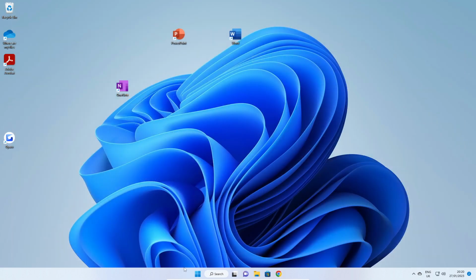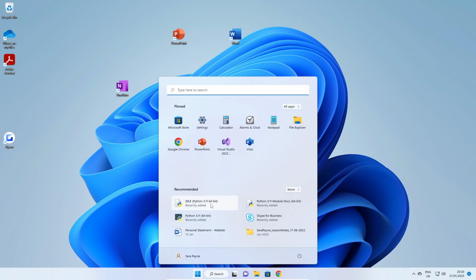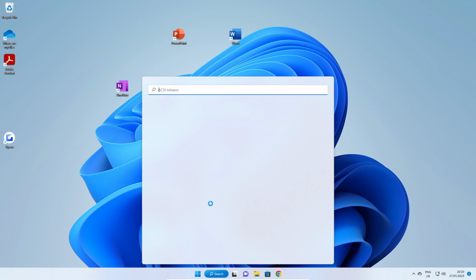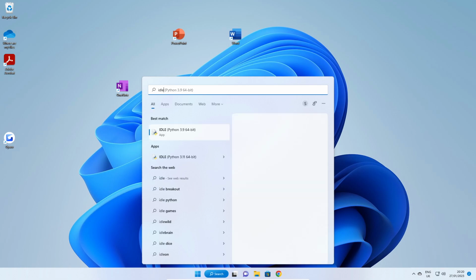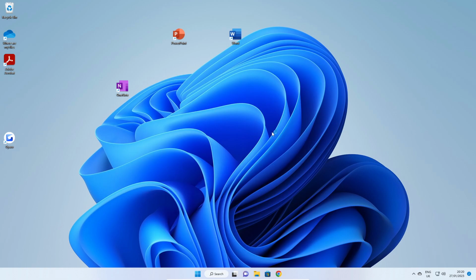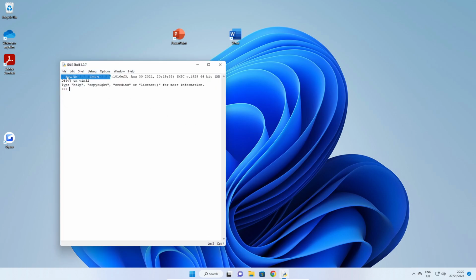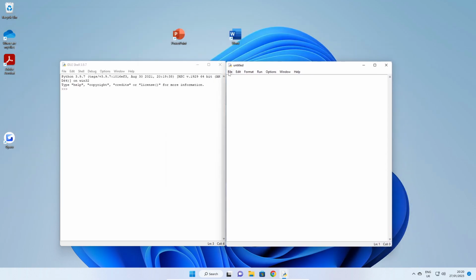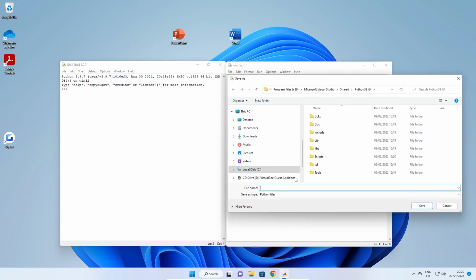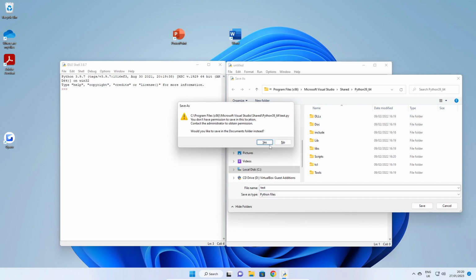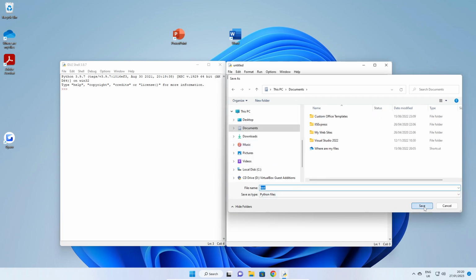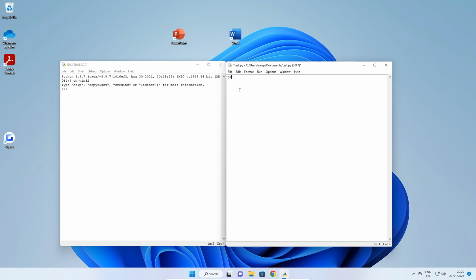Okay, so that's got Python primarily installed. We can test it by coming to the start menu and looking for IDLE. And it's found IDLE. File, new file. Of course, we'll have to save this. Just call it test. Okay, now we're just going to do a very quick print. Run and run module. Perfect. Okay, so that is all we need to actually set up Python initially.